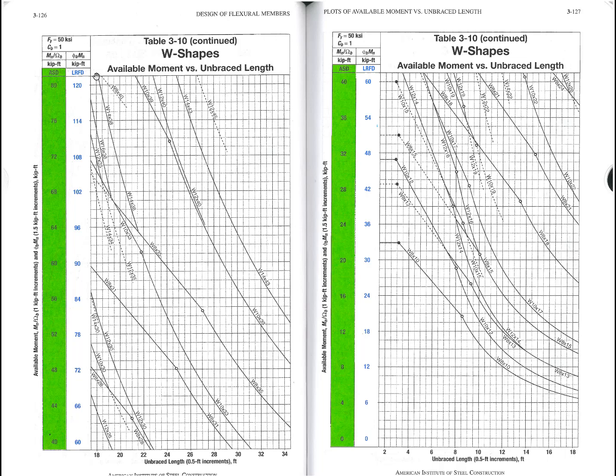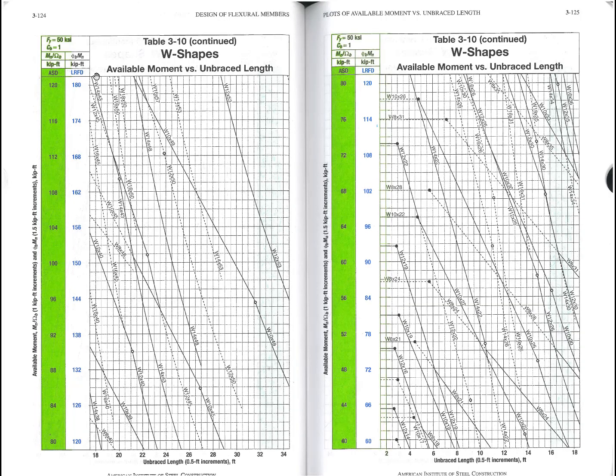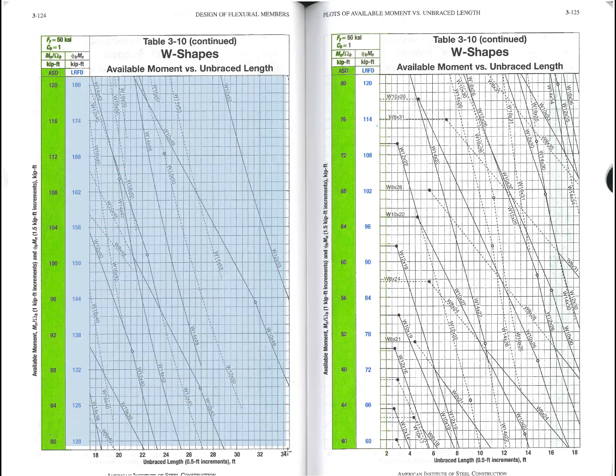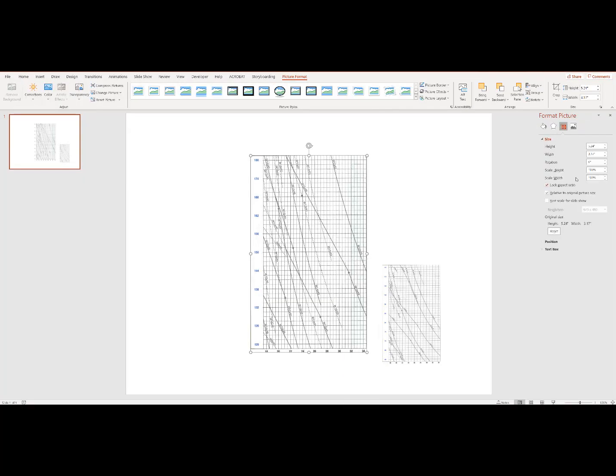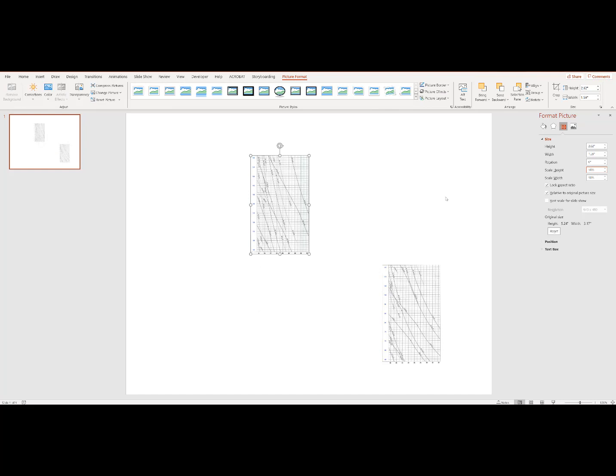So we look at the unbraced length and the strength, and then we find that unbraced length and strength on the next page and track this section, paste that and line it up with the end of the previous segment of the curve.